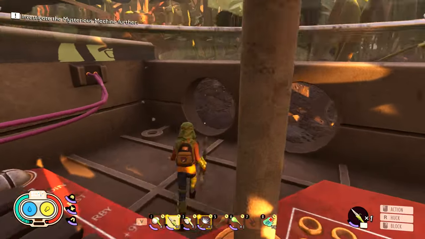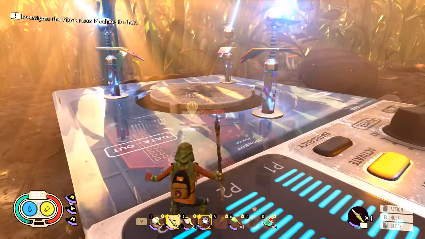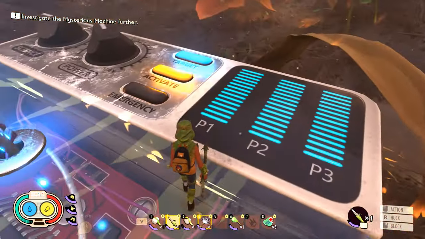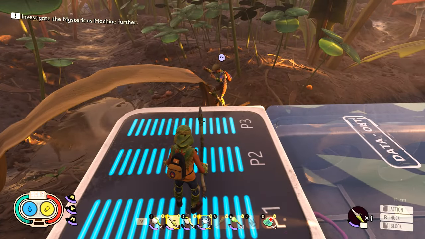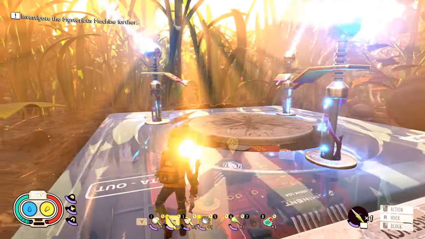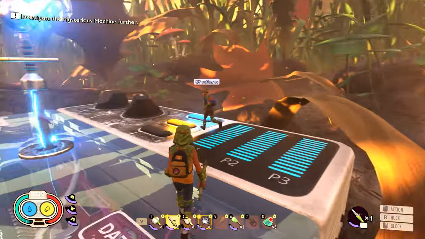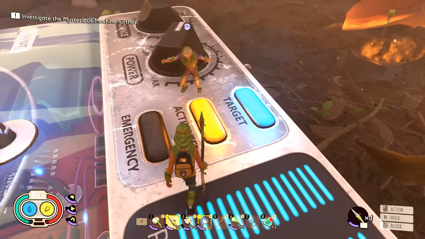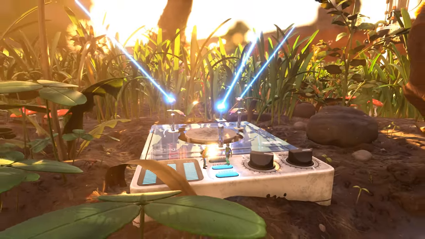How to check it? Maybe here? What's the idea? Activate? Come here, G. Hello, I can't jump. Yes, active. Can you press it? Yes. Press it. Wait. What happened?